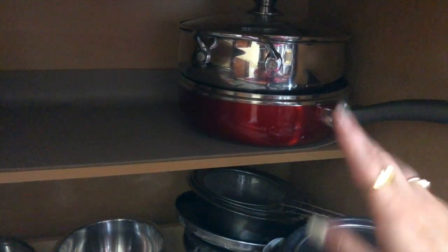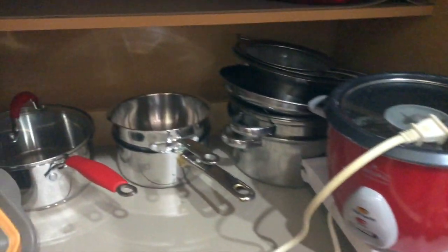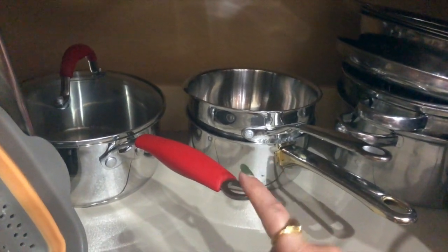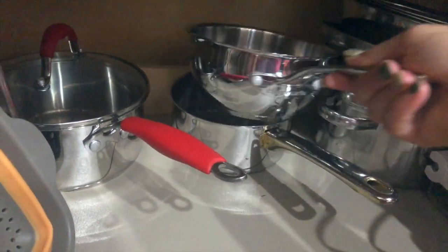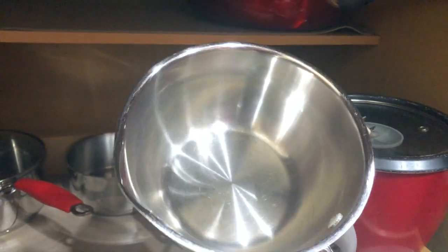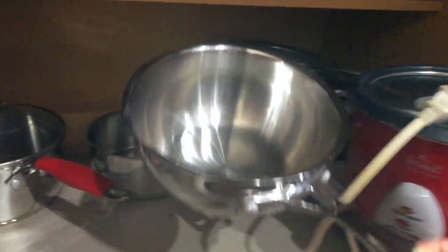These two, mainly I use for sabji. That's my rice cooker. That's the onion cutter. This saucepan, mainly I use for either dal or curry. These two I use for chai, especially this one, I really like it. It is from Cuisinart and it holds up to about 4 or 5 cups of chai, but it's perfect for me and my husband, so I really like this one.